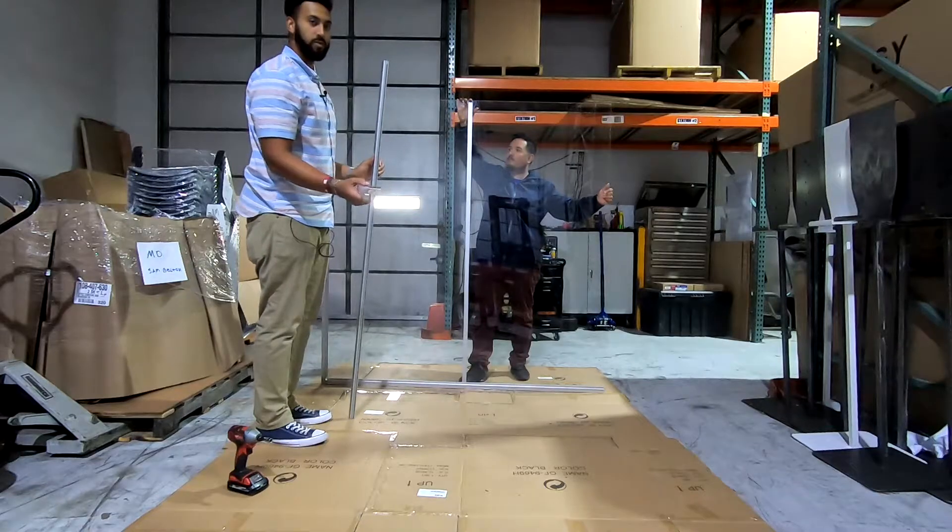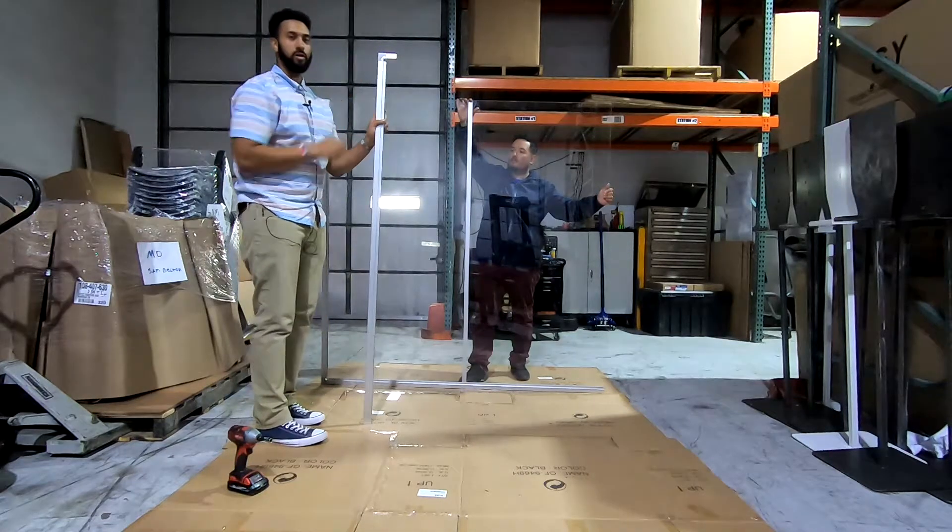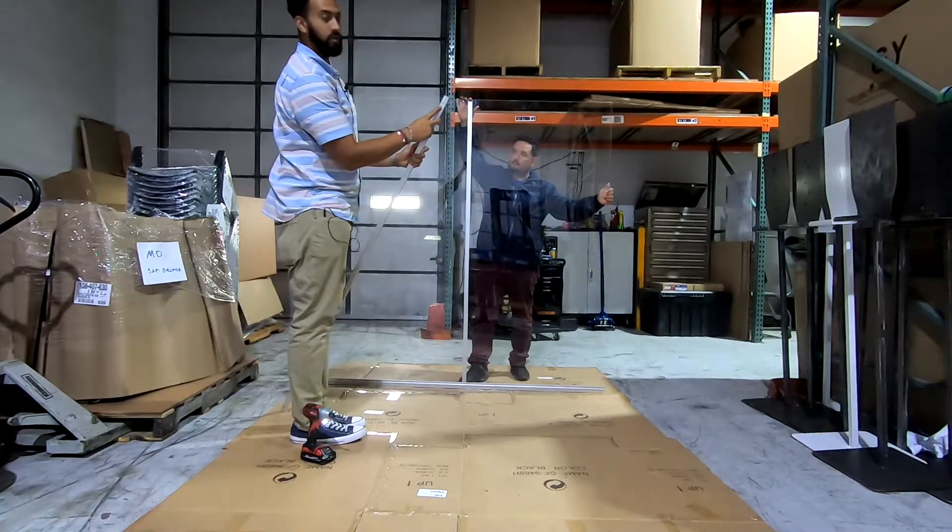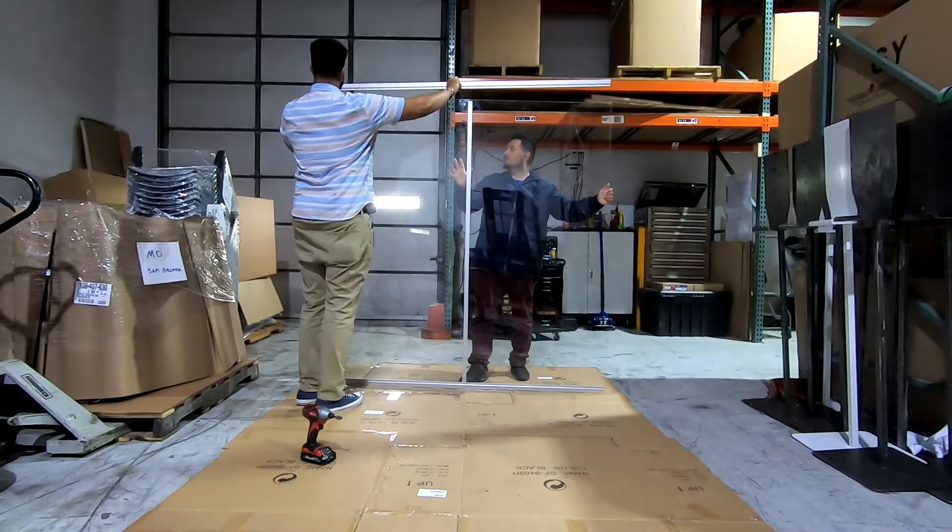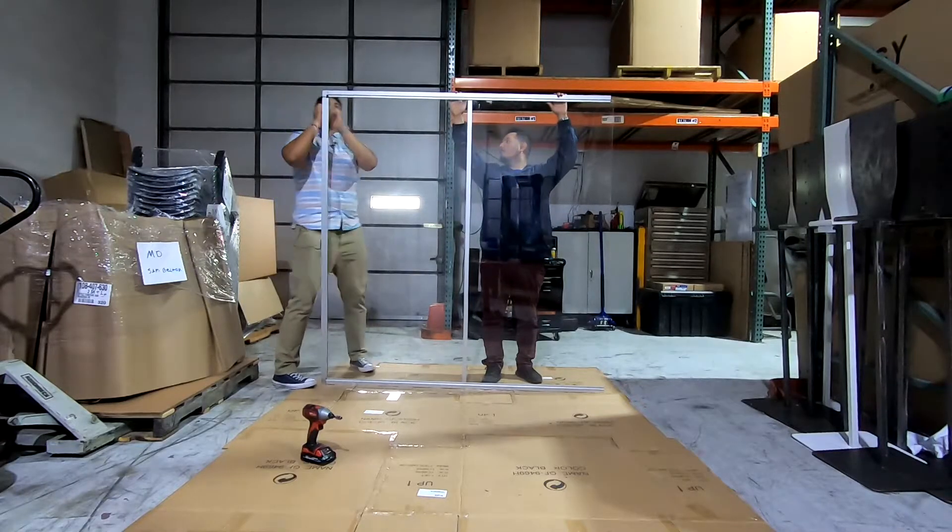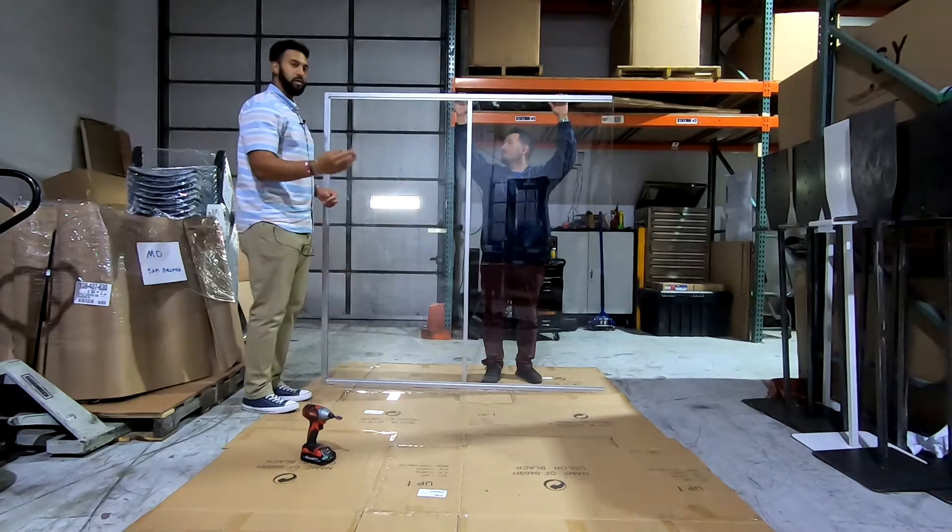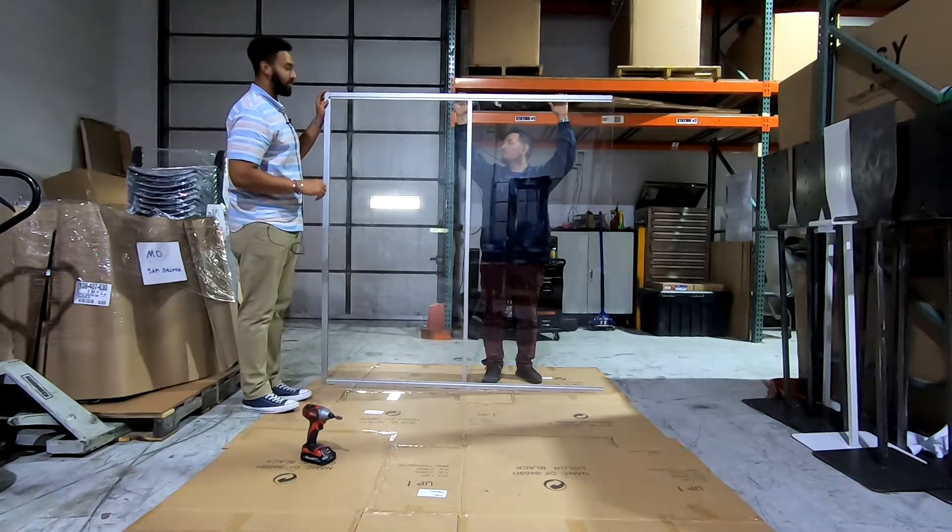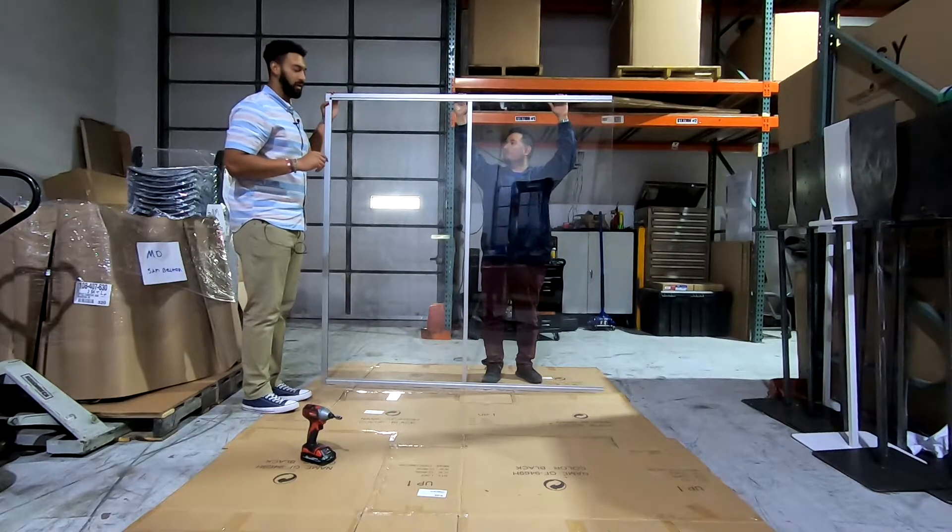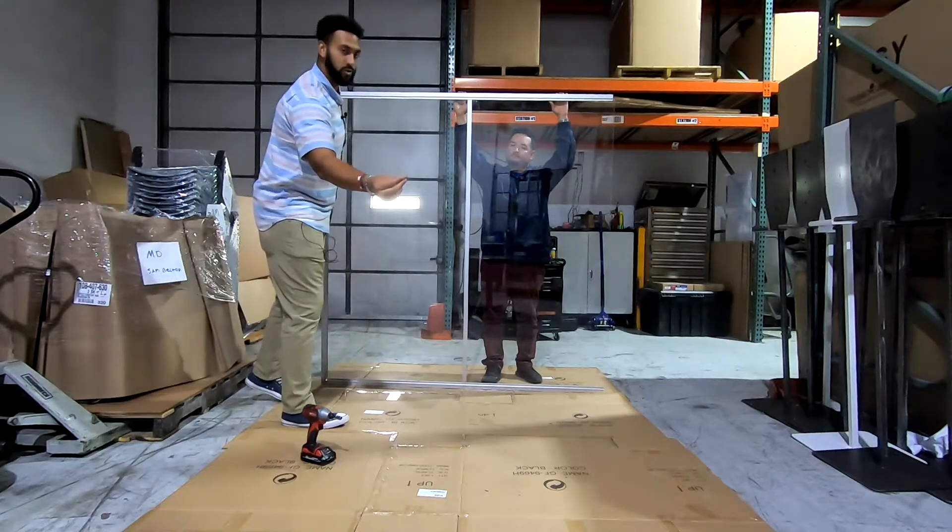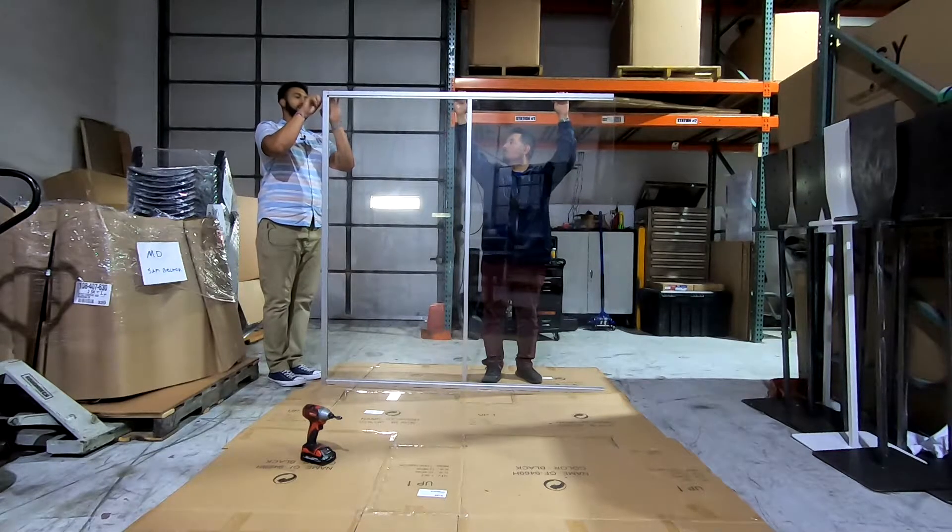Once you've flipped it, you then put together the frame with the screw creating that bracket. After you have the one screw in this bracket, place it on top of the frame and glass. A little force might be needed to get the bracket into the frame. Once you press it down, you should hear it click and that's how you know it's in place. Then you take the other short bolt, screw it into the bottom to create the C frame and make sure that it stays in put.